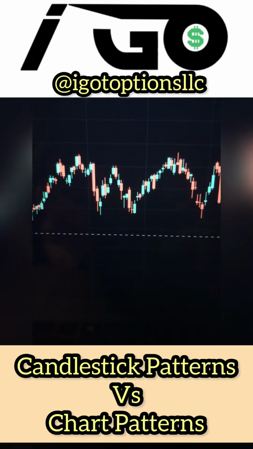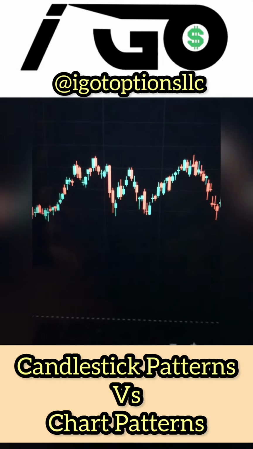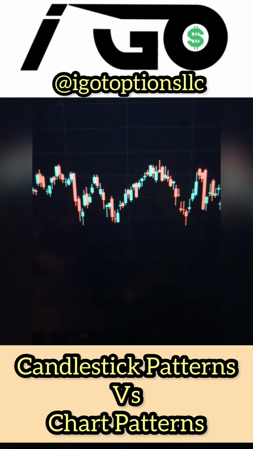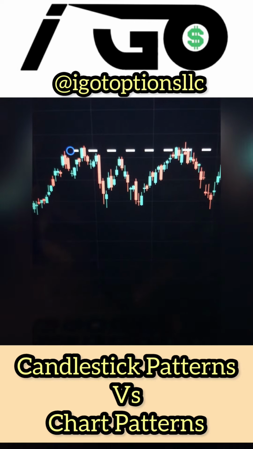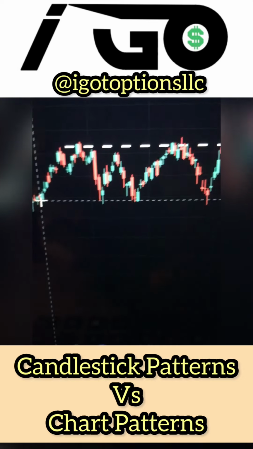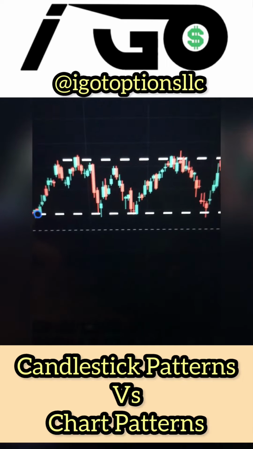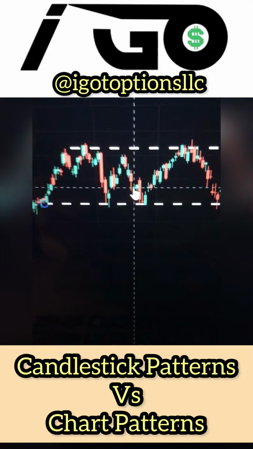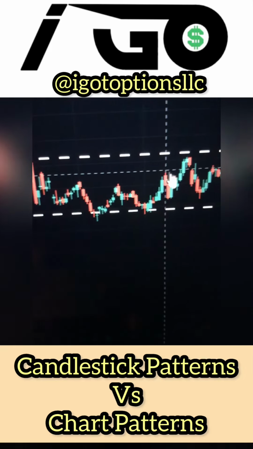When I say chart patterns, I'm referring to patterns that deal with the overall direction and trend of how a stock is moving. Let's take this for example. I see how this stock is seeing resistance at around this price, and I see how it's bouncing off of this support. So we see how the stock goes up, goes down, goes up, goes down, goes up, goes down, but it does so within these boundaries. This chart pattern is called a channel, because it's stuck in between these boundaries. It hasn't broken below, it hasn't broken down.